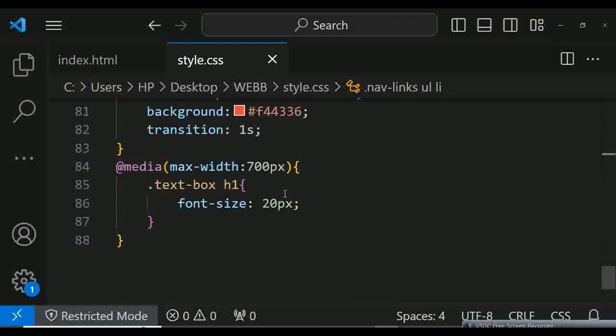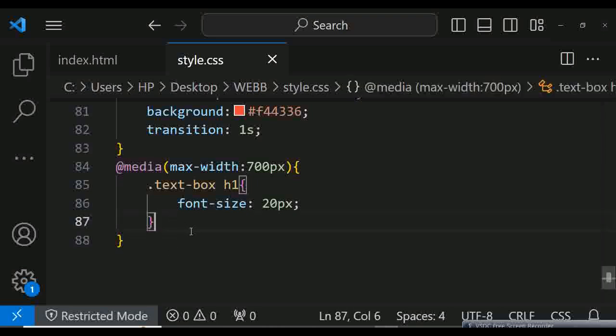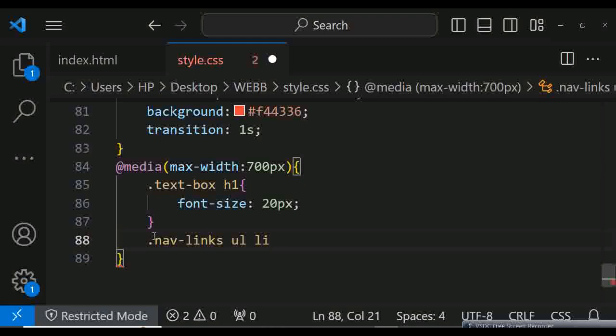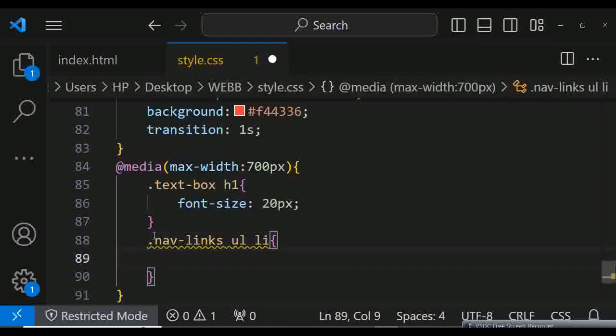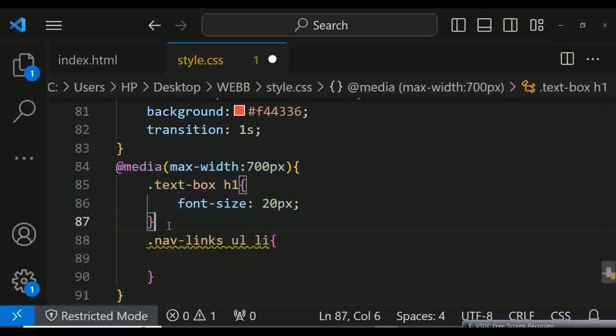We want to make changes, let me show you again, to all these menus. So we're copying the code we wrote for our menu. Just before you are putting the media query, do you understand? We are trying to make changes for the small screens. So you paste it here. Open the curly braces. Don't forget they are all in this whole media query. So I pasted it after the end of this first one. Do you understand?